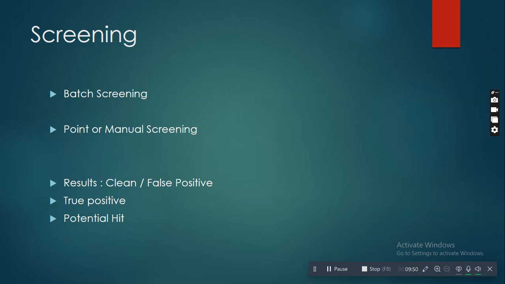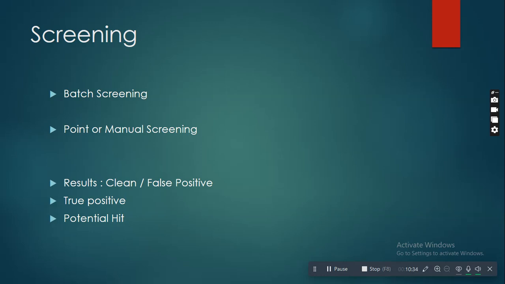Again, during screening, since onboarding in a financial institution is done continuously and sometimes there are thousands of screenings to be done, manual screening might not be possible. Hence, the majority of the time it is batch screening. The entire batch is uploaded into the software, and given time the software runs and gives you the results. So in batch screening, many entities are clubbed together, made into a batch and run for screening.